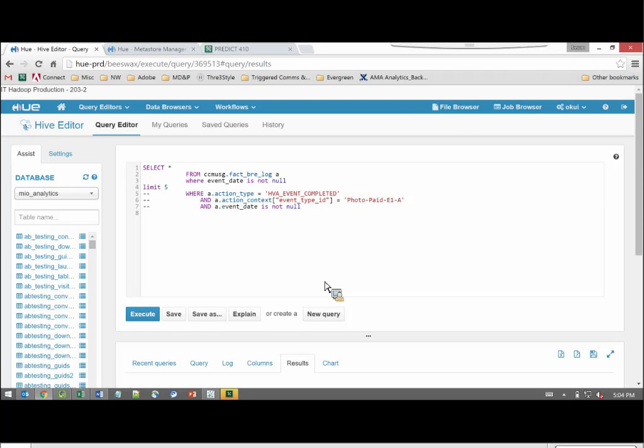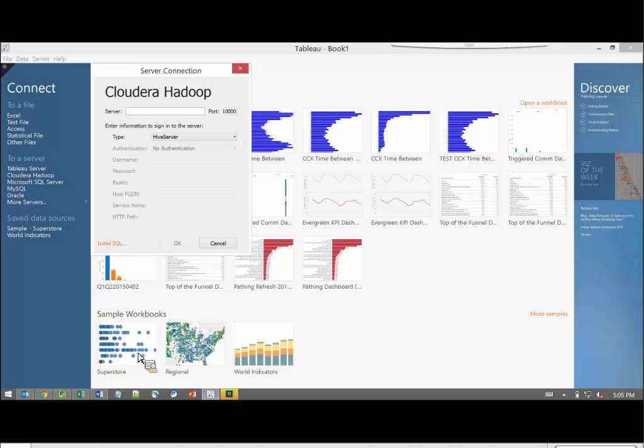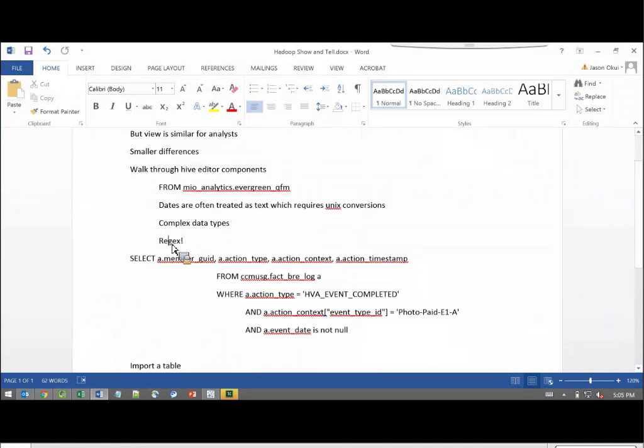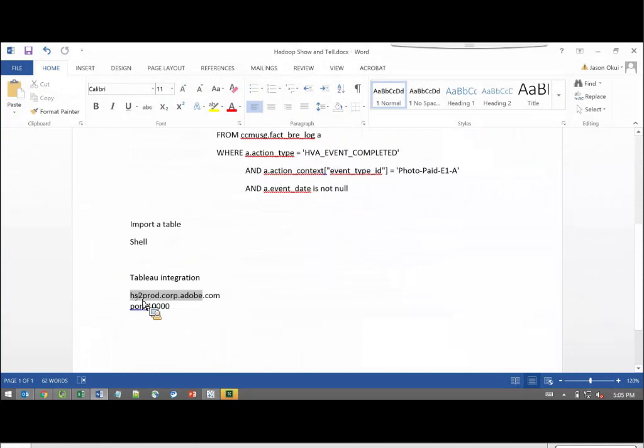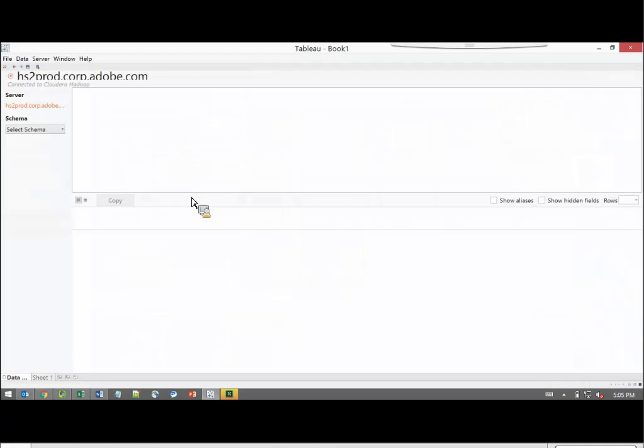So that's the basics of the interface. One of the cool things you can do is I can actually go into Tableau. There's actually a place for Cloudera Hadoop. I can actually go in and treat it like I would a normal data source. So here we go.